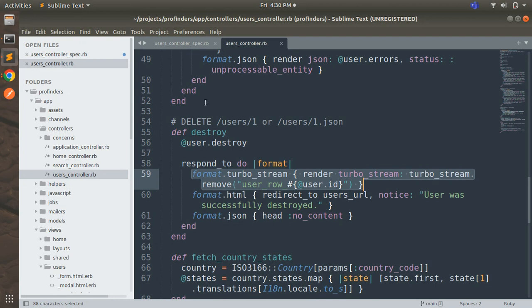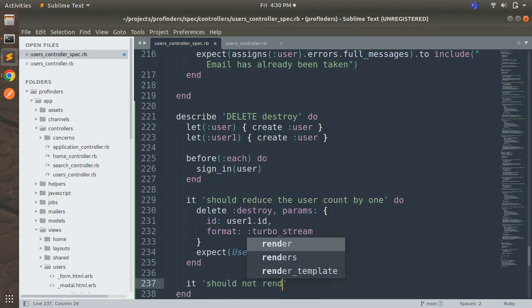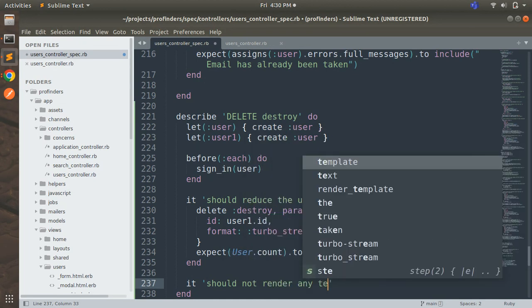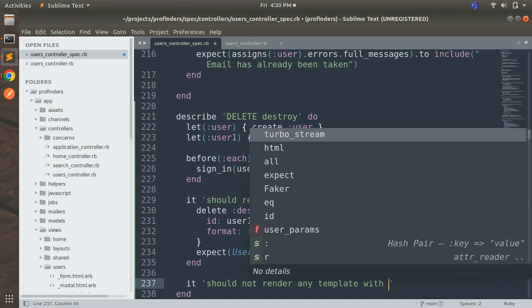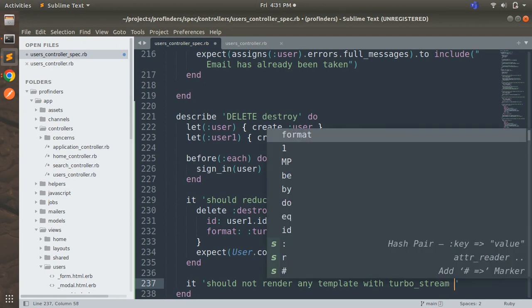So let's write an example for that as well. It should not render any template with turbo stream format.